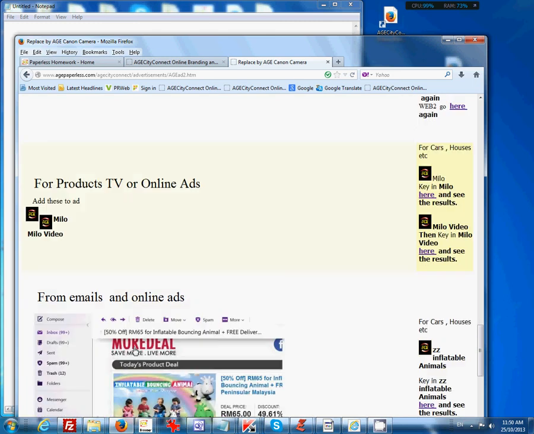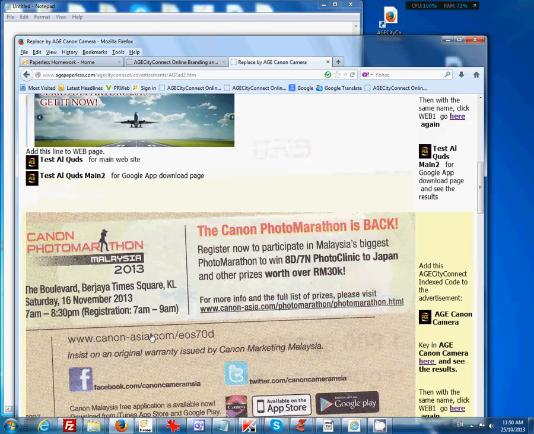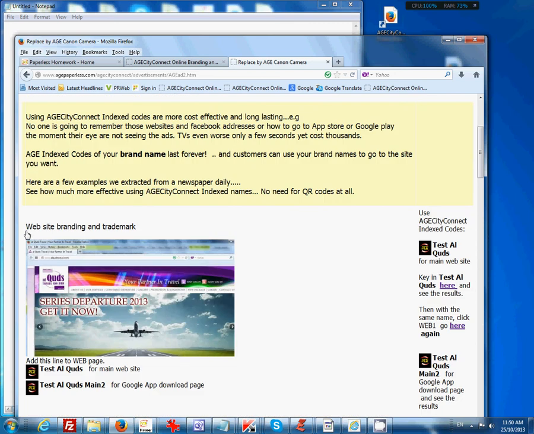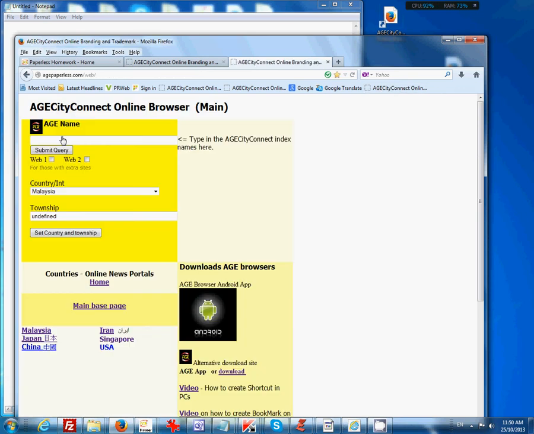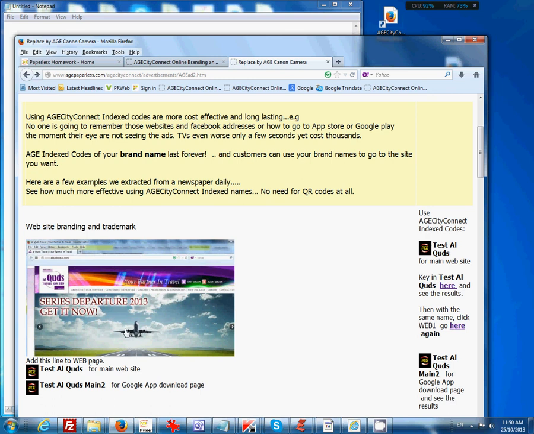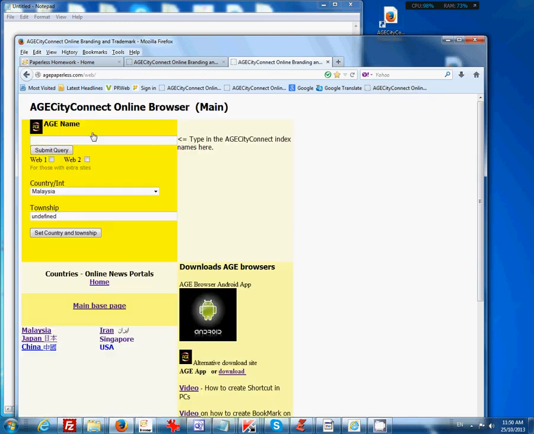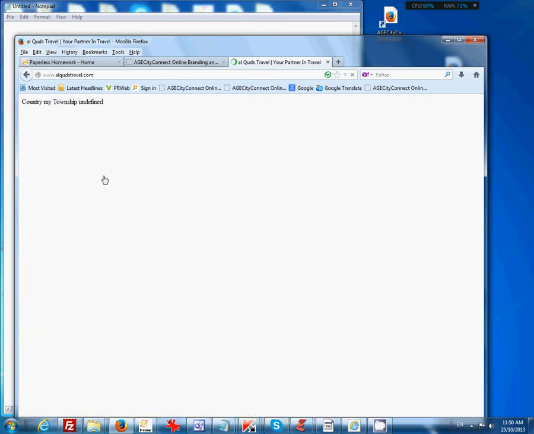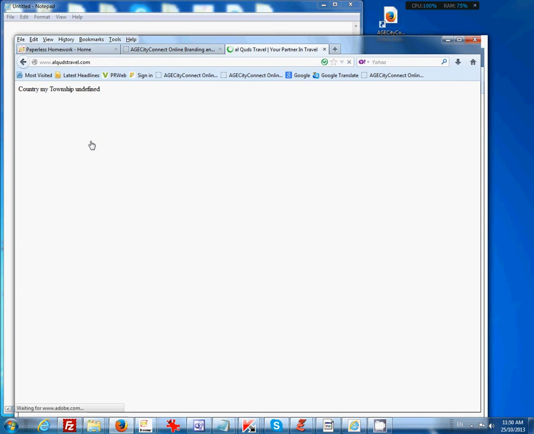So now let's describe the first one, how we brand or index the website. If you click here, come here, this way, then you see test outputs. We want to index this website, test outputs. So we copy and paste here, go, put it here, you type in test outputs, click in test outputs. So the site comes up. You notice that you do not need to have .com or .my. You just type test output. Everybody remembers. It's easy to remember from TV or newspaper. You cannot remember websites. So this is test output.